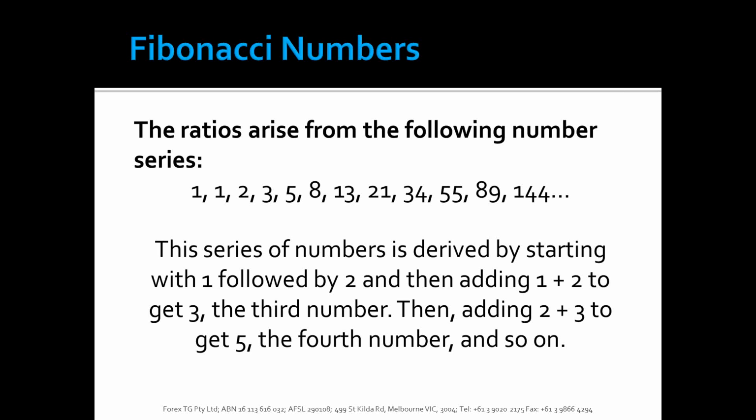So after the first few numbers in the sequence, if you measure the ratio of any number to the succeeding higher number, so from the bottom to the top, you get 0.618. For example, 34 divided by 55 equals 0.618. If you measure the ratio between alternate numbers, you get 0.382. For example, 34 divided by 89 equals 0.382. And that's as far into the explanation as I'll go. The ratios are called the golden mean.